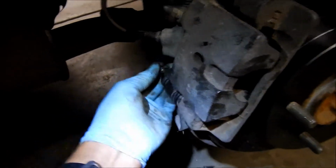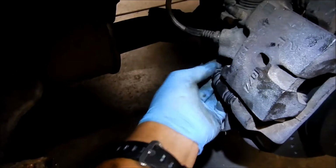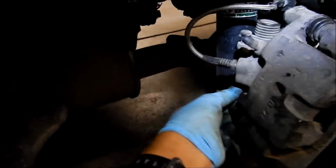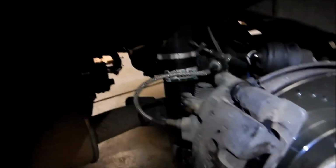Pin here. Tighten that up. Figure out the torque there. I don't know, just snug it, I guess. And I think that should be it. Put the parking brake back on. That's it.